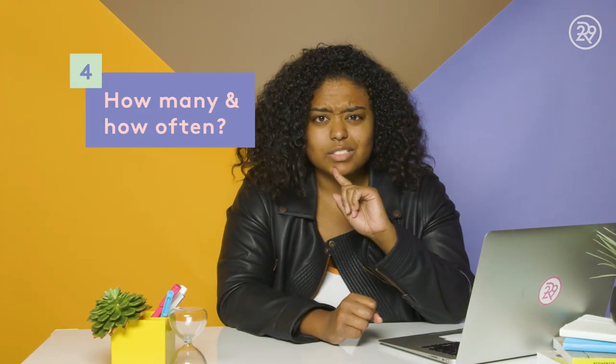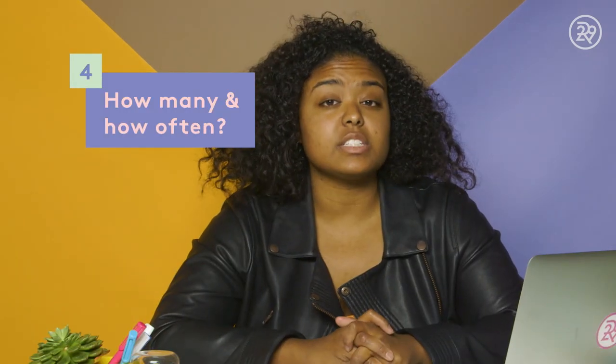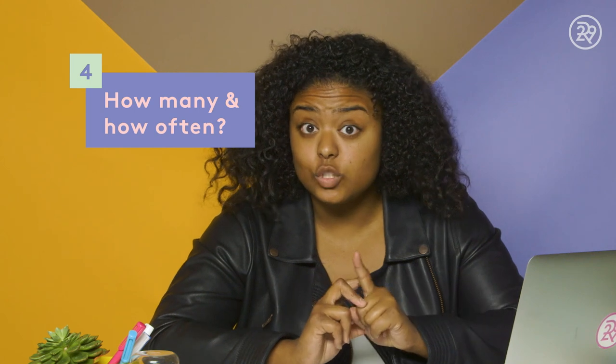The fourth thing you need to know about buying bras is how many and how often you need to buy them. Figuring out how often to buy a new bra depends on how often you actually wear them and how often you wash them. Wash your bra too often and it'll probably lose its shape. You should probably hand wash or gentle wash after every 3 wears or so. Having several of your everyday bras can actually make it a lot easier if you put them in rotation. A good rule of thumb is to replace your bras after every 6 months. Some of us may keep it a little too long and it's not pretty.